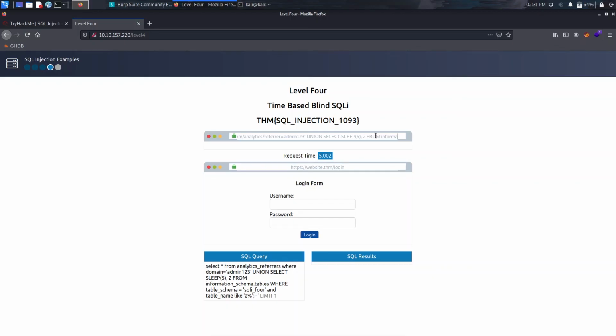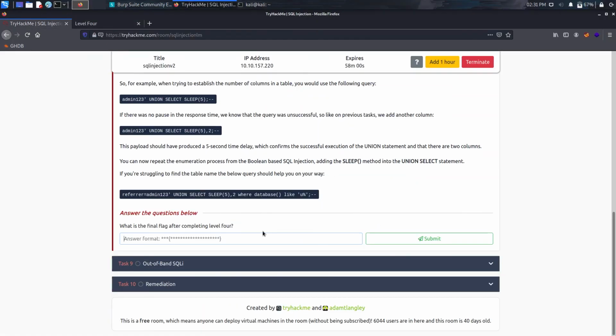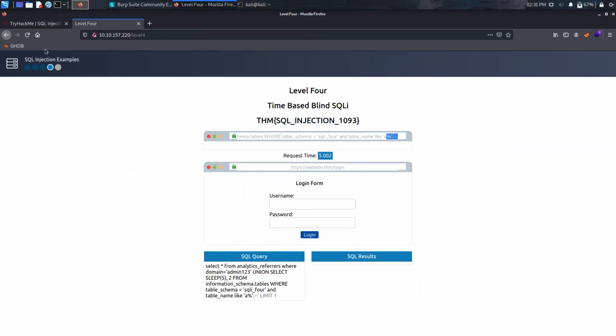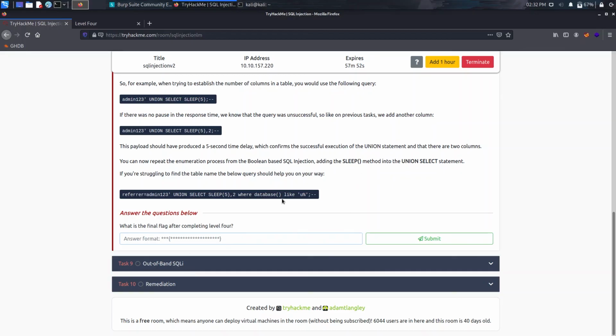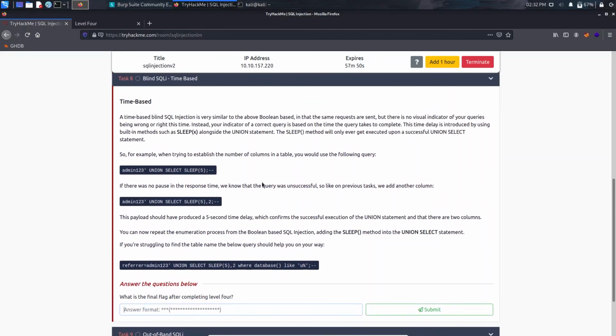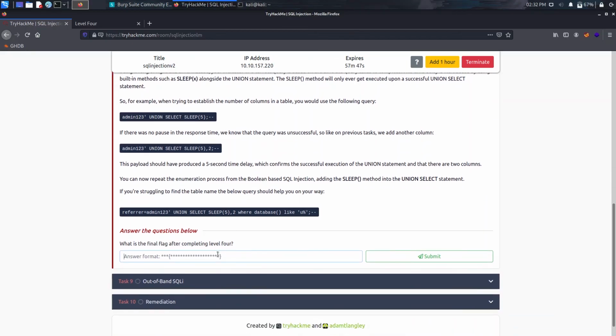So this is the way we have to check for the username, or whatever the column name is. We need to find that first. We already know our database name, that is sqli4. We need to search for the table name, and then we should go for the columns, followed by the username and password present there. When we enter the username and password, you will have the credentials. You can just go. I will leave it to you, and I will provide the solution if I do that today.